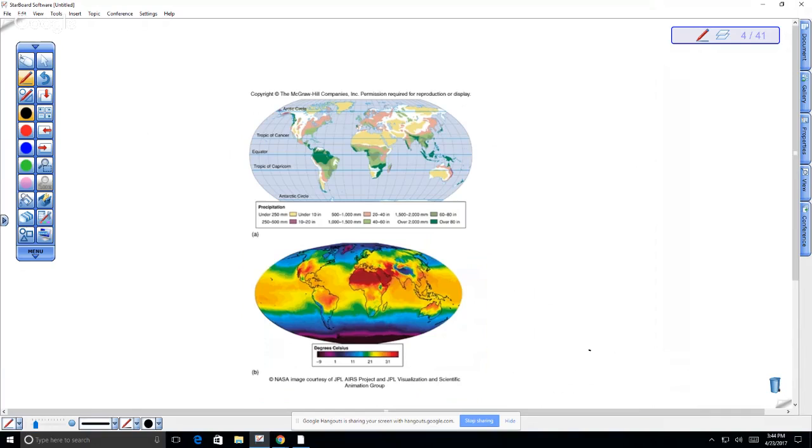And so we can see a gradient as we move from the equator and we move up, so that would be latitudinal, so think ladder. As we move up towards the poles or down towards the poles, those are latitudinal changes. And what we see is that there are latitudinal bands of change. So notice right here in the red, this is very hot. And so this is where we see deserts, for example. And then obviously as we move towards the pole, it gets much cooler. And then we see polar ice caps in the Arctic and the Antarctic regions of the planet.